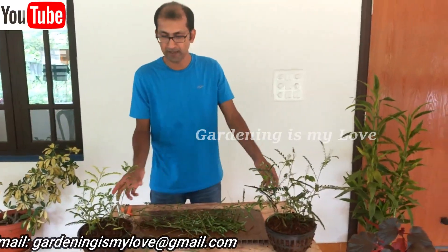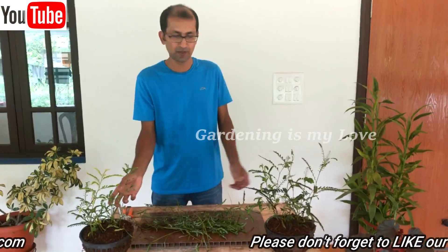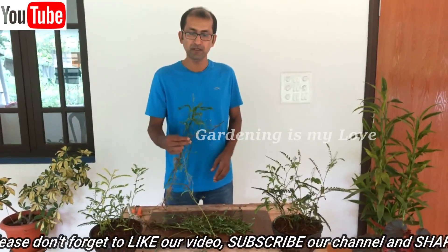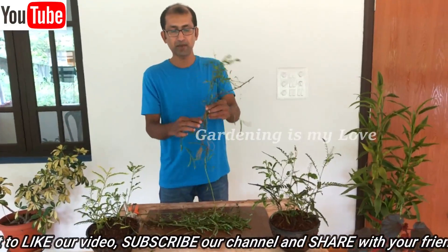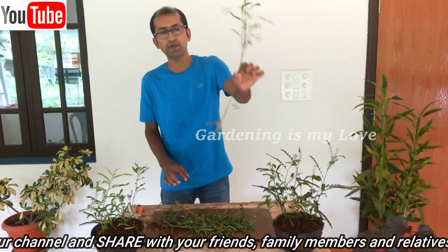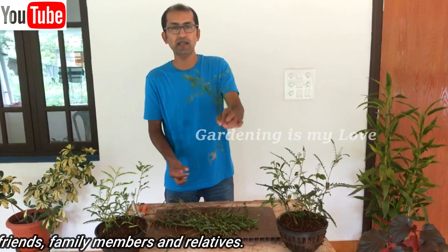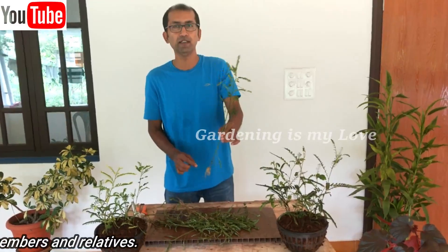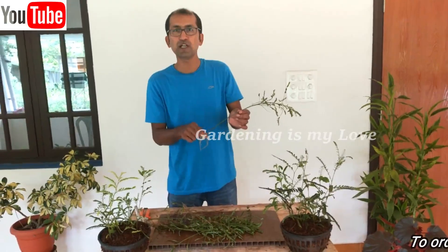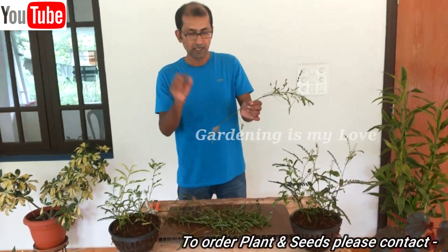I collected a few plants a few days back and they are growing in these two pots with some cocoa peat. You can make decoction from the plant using the entire plant. If you are plucking a plant from your garden, wash the roots nicely and use the entire plant for making the decoction or juice. The roots contain the highest Ayurvedic properties, and even the leaves.